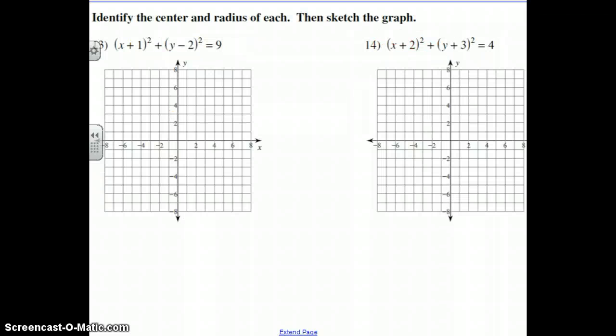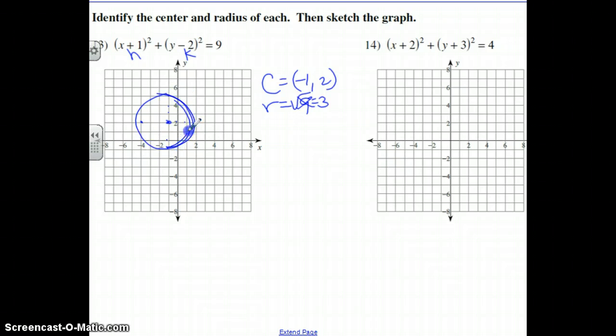The last little part of this video, I'm just going to show you how to graph these things really quickly. This is my, again, h and my k. So the center is negative 1, 2 with a radius of 9. So I'll go to negative 1, 2. And if I have a radius, oops, not 9, how about a radius of 3, because it's the square root of 9. So I'll go 3 units to the right, 3 units up, to the left, and 3 units down, and I'll try to sketch that circle in as best I can.